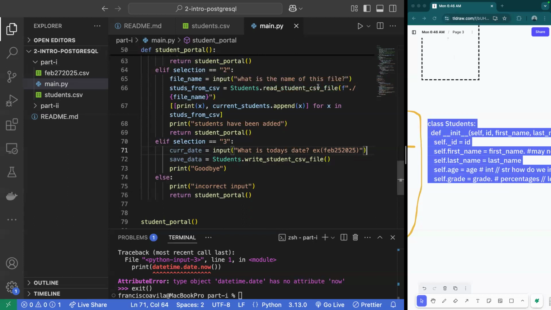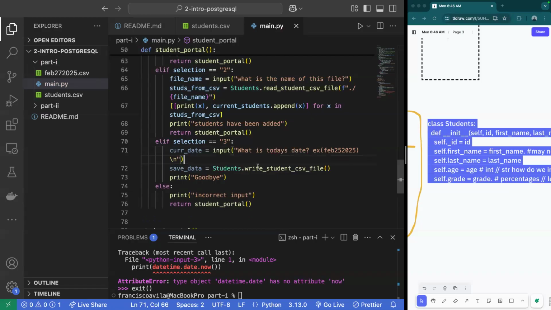We're providing a bit of an example there. Let me make sure that I add a new line. And then we can go ahead and finish off this mess here.